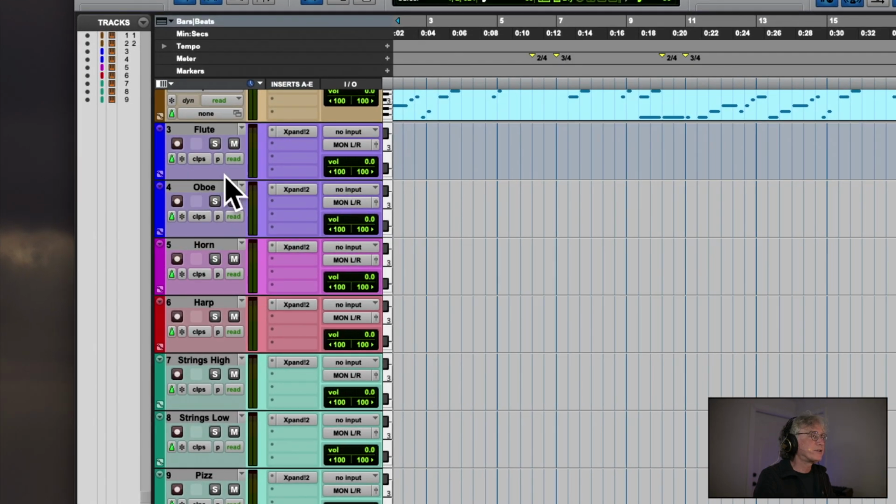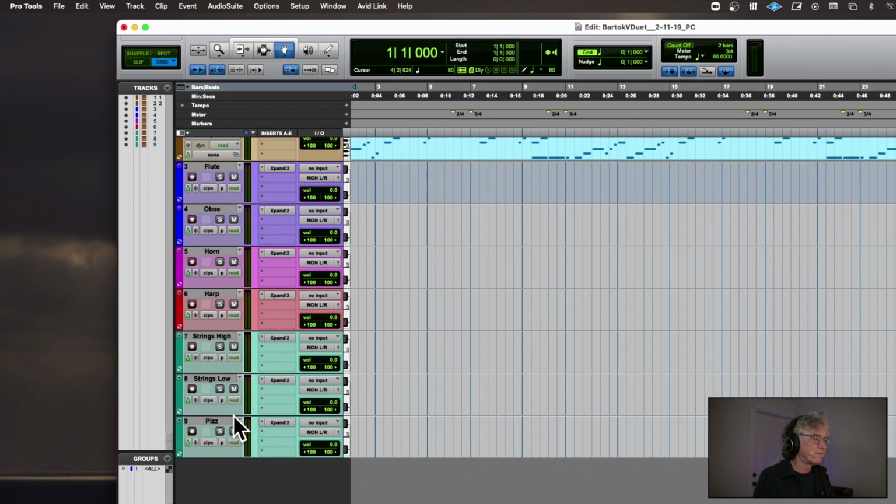And notice I've got this set up in a way that's logical, like an orchestra. So if you look at an orchestra score, the woodwinds are on top. They go by pitch, so flute, then oboe. Then there's brass. So I've got horn, as a French horn is a brass. Then there's percussion, and harp is considered part of the percussion family. And then the strings below that.